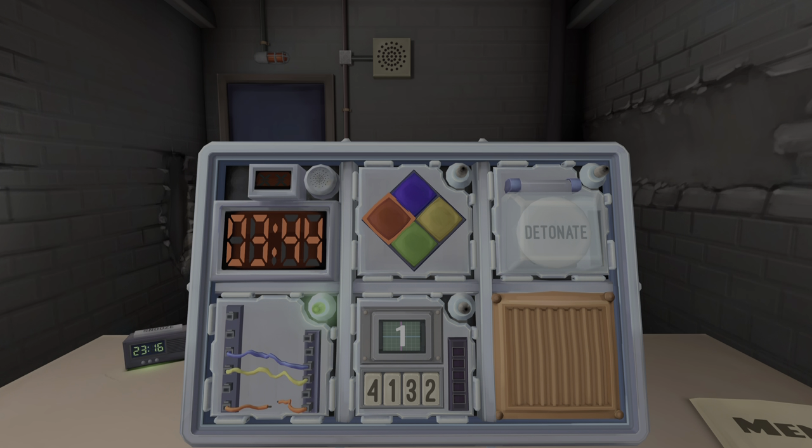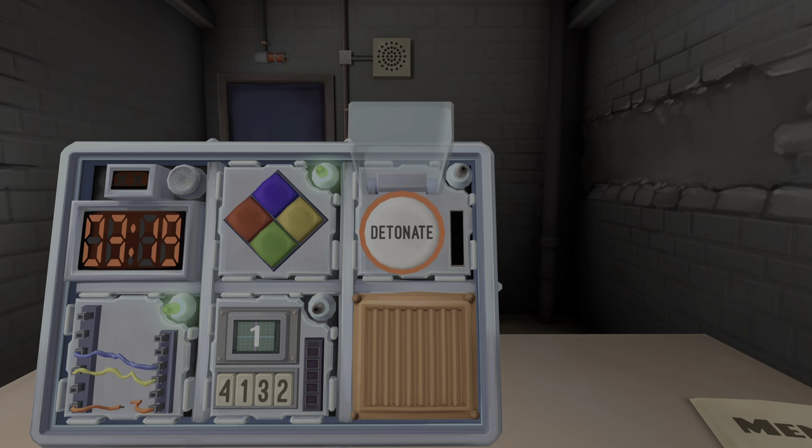Yellow, red. So red, blue? Red, blue. Yellow, red, yellow. So red, blue, red. Now it's yellow, red, yellow, yellow. So red, blue, red, red. Okay, that's it. White button with detonate on it.